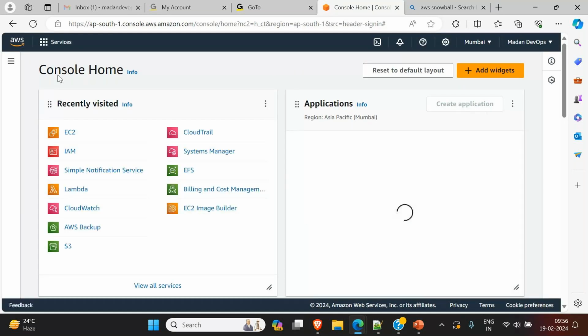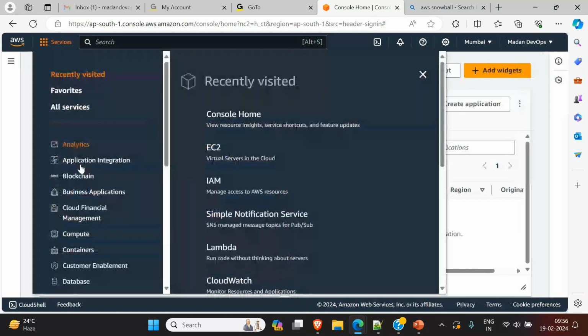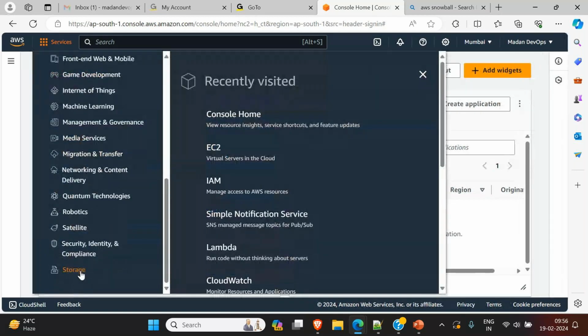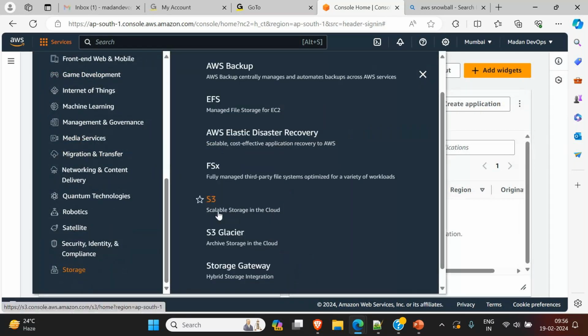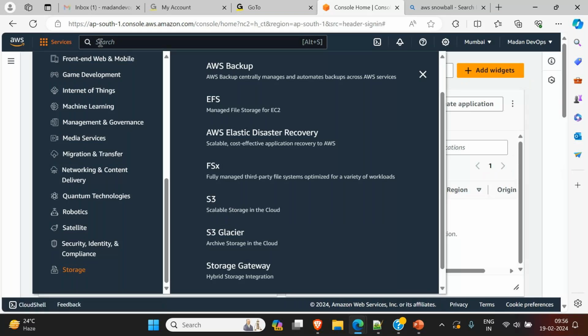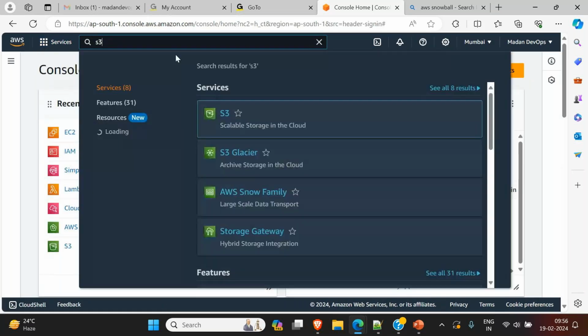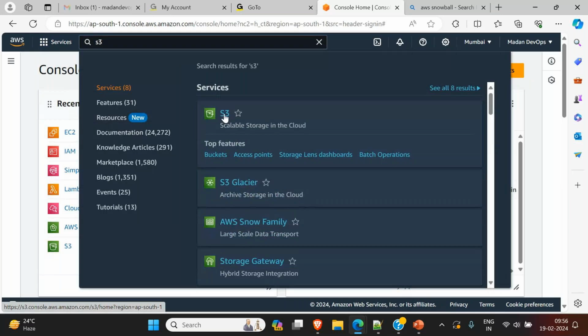As you see, you can go down here; your option is under Storage. You can click S3, or else type S3 here. You'll get S3. Click on S3.